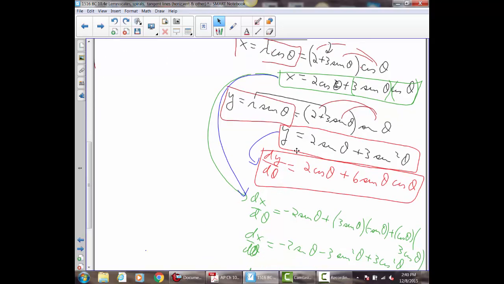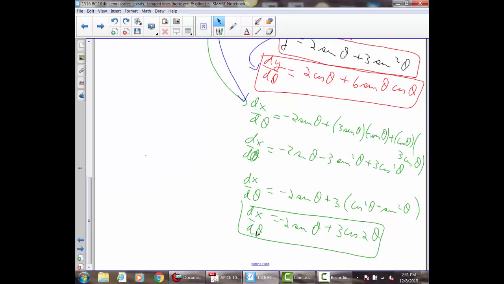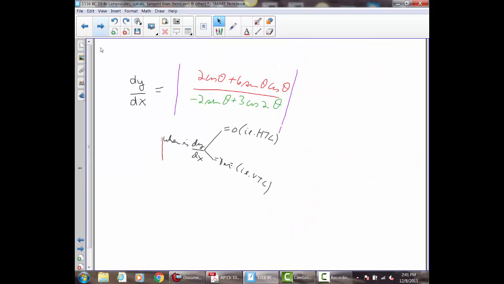So now I'm going to find the derivative dy/dθ. So I'm going to take d/dθ on both sides of this. I'll get 2 cos theta plus 6 times the sine of theta times the derivative of the sine of theta by the chain rule. From this one, x is a function of theta, I'll be able to take d/dθ of each side and get dx/dθ equals negative 2 sine theta. And of course here I will have a product rule. So it's going to take a little bit of work. There's dx/dθ. So my dy/dx is going to be this red dy/dθ over this green dx/dθ.